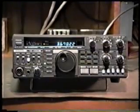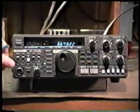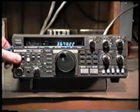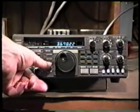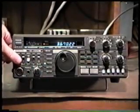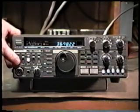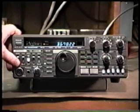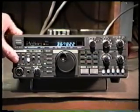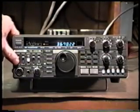Now let's take a look at a common problem on the 430. The symptom of this is intermittent transmit power or very low transmit power. What we notice when we transmit on the 430 when we have this problem is that in any mode, single sideband, upper sideband, FM, it doesn't matter, normally the radio will put out approximately 100 watts. And when we have this problem, the power will be down to somewhere between 10 and 50 watts. And it may operate normally at times, and at other times the power may drop while we're talking or using CW.